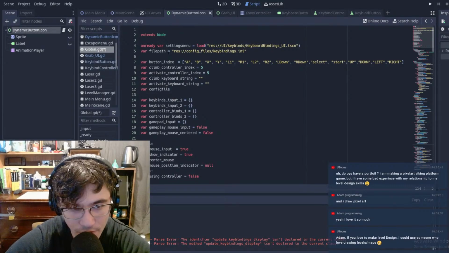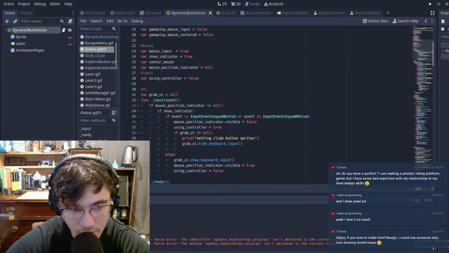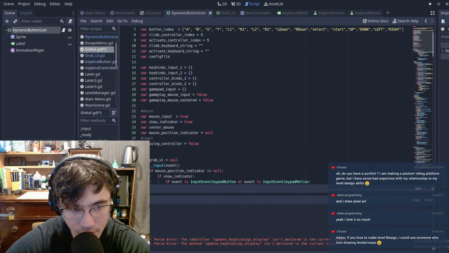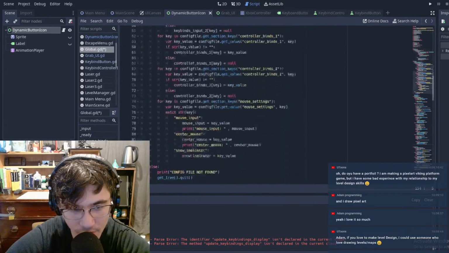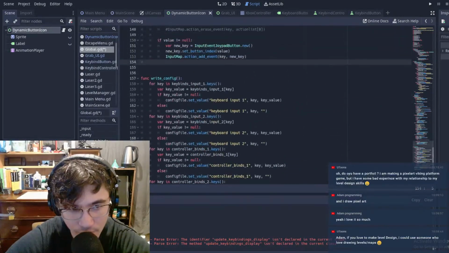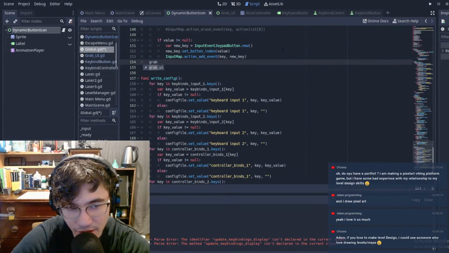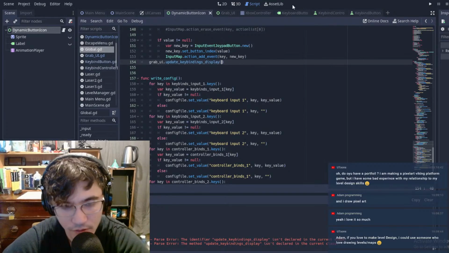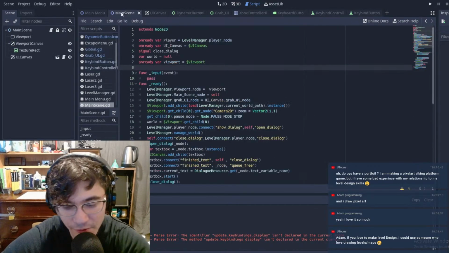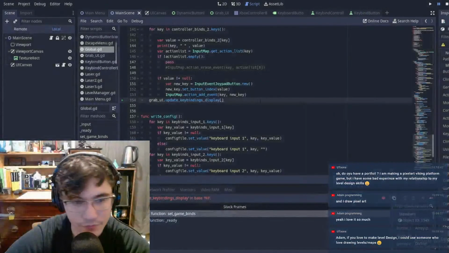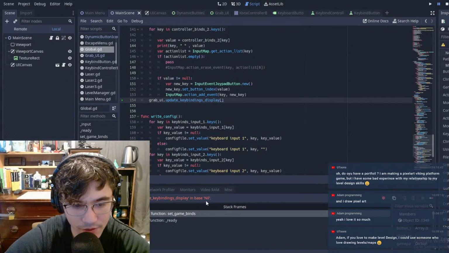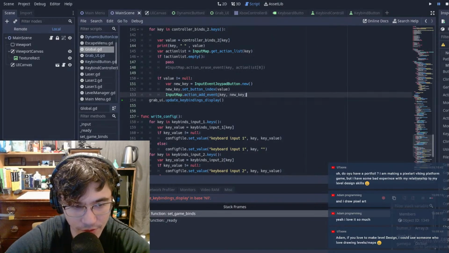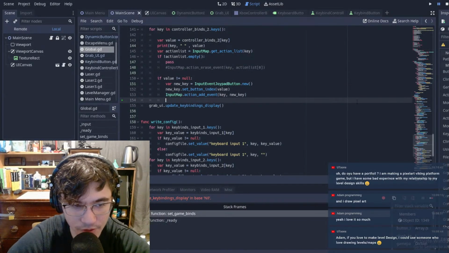Where is it? What do we call it? Grab UI. Technically not grab UI. Alright, moment of truth. Does this work? Update key bindings display on base, no. Yeah, so grab UI does not equal true, but wait, let me see.